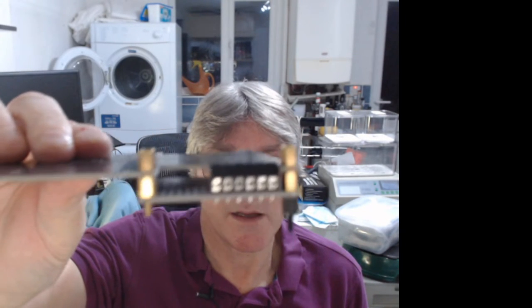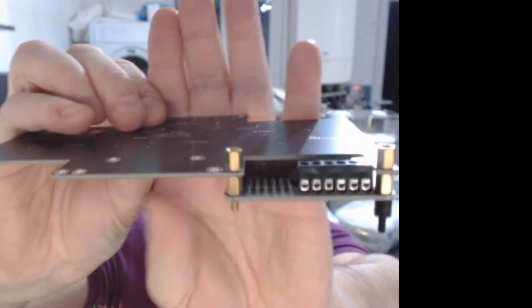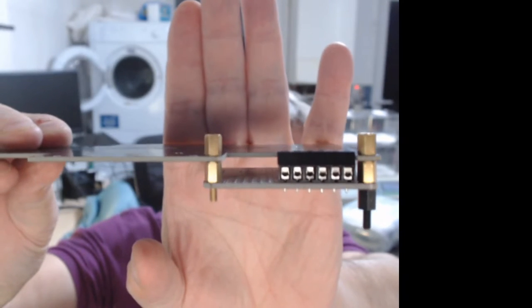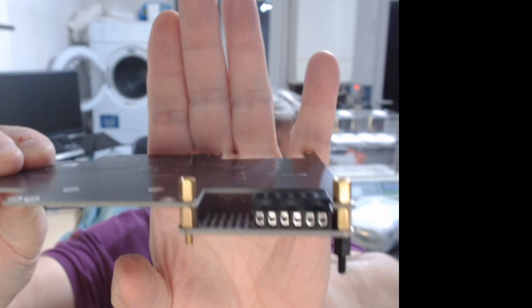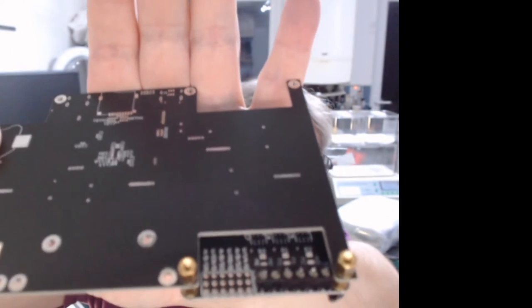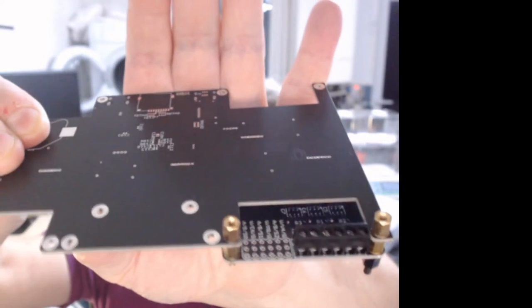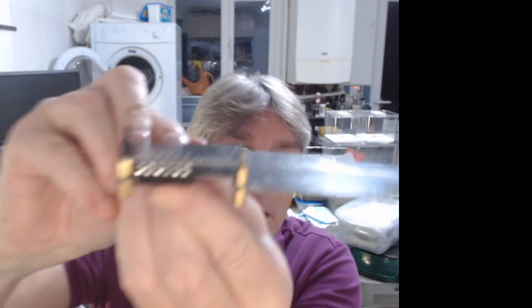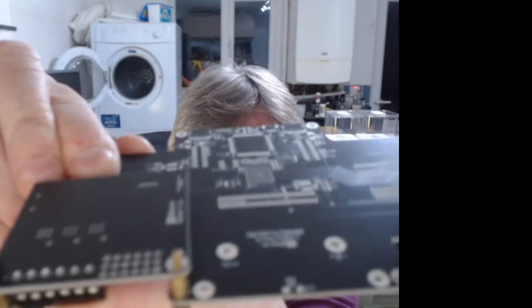So look, obviously I'm upside down at this point. So that's nice and flush. I'll just tip it down, you'll see. So you can still get to the screws from the underneath and screw things in, but they're nice and out of the way. And obviously this is upside down. Normally it would be this way up. So on the top, that kind of flat appearance again.